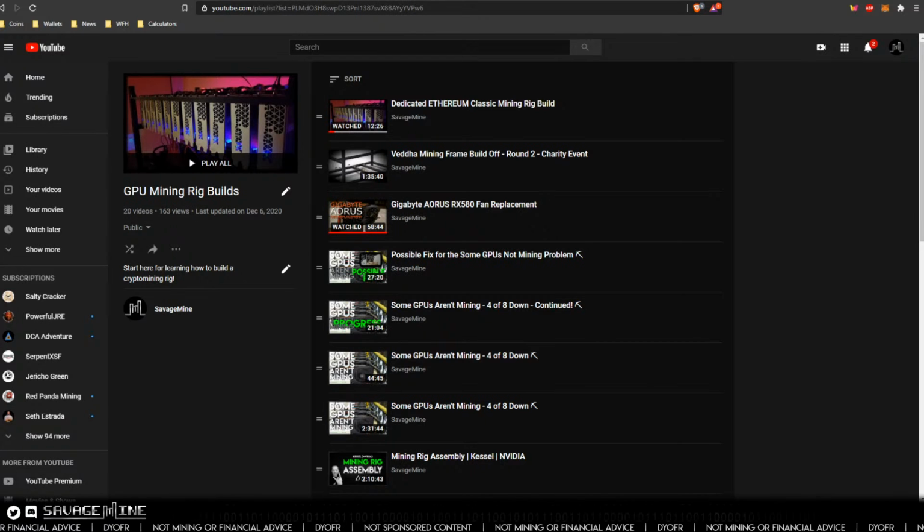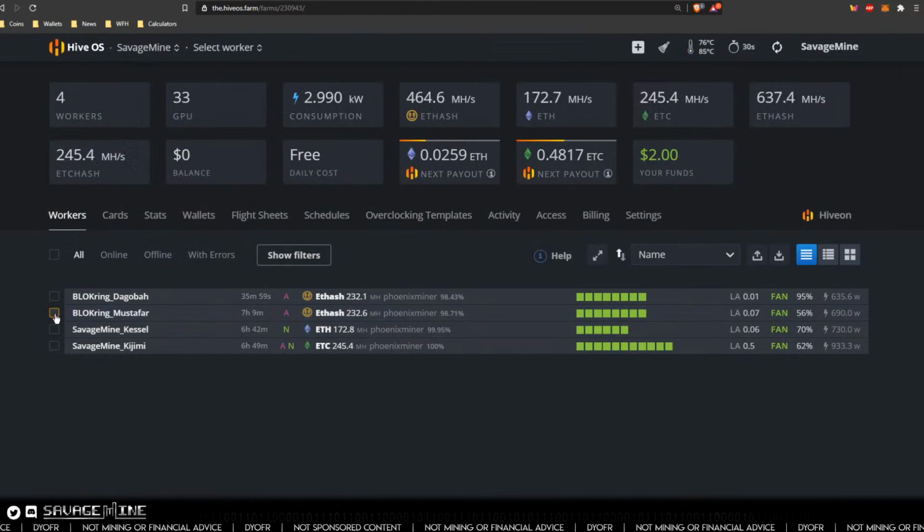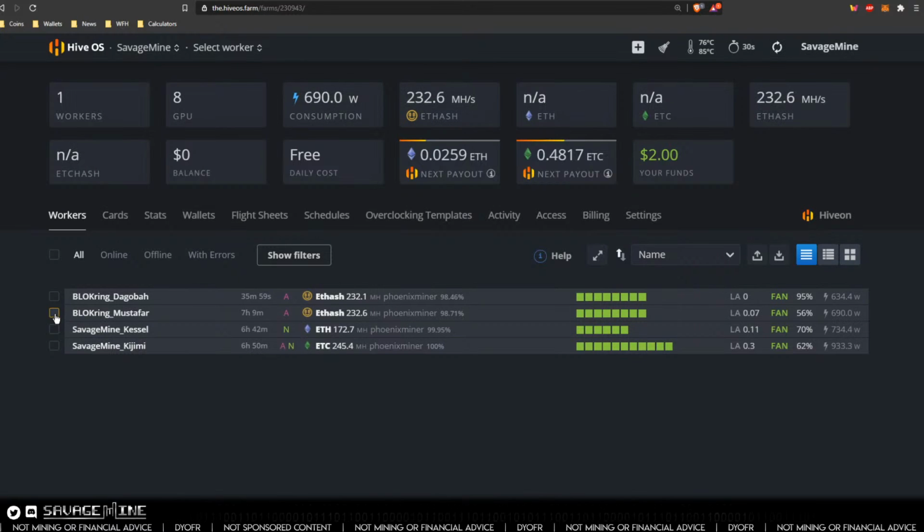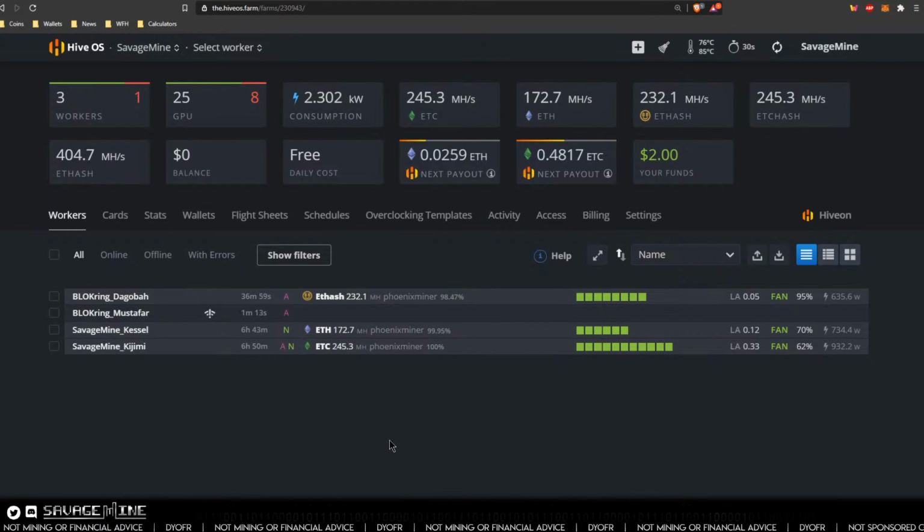This rig here, the Mustafar rig, is just an 8 GPU RX 580 rig. It's the ASRock Phantom Gaming X RX 580s, 8 of them, and that's what we'll be using. Pretty standard hardware: an H110 Pro BTC Plus motherboard, a little USB drive, standard 8 gig memory, and I think a 4300 or 4400 Celeron processor. Nothing too special, just the 8 GPUs, and then we're good.